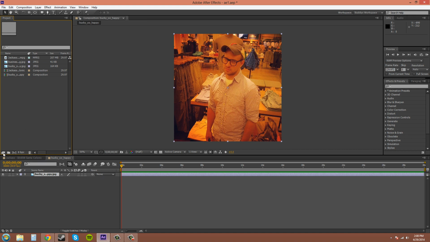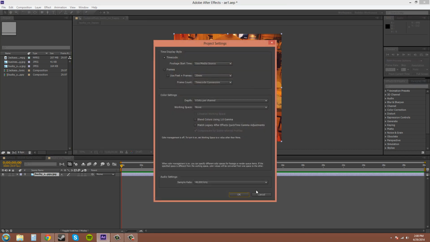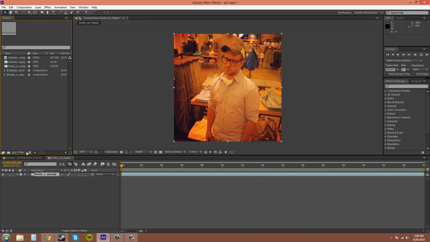Down here, this is the interpret footage button, create a folder button, create a comp button, and this is the project settings button. If you click on it, it brings up the project settings, or you can click on it and it rotates between the different color depths. And this is the delete button, so we can delete whatever we click on there. Use this to scroll down here, obviously. And this is the quick search, so if I type in Bucky, it'll bring up everything that has the word Bucky in it, which is nice.